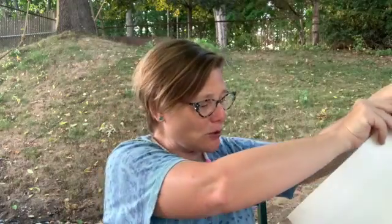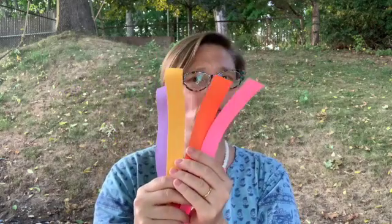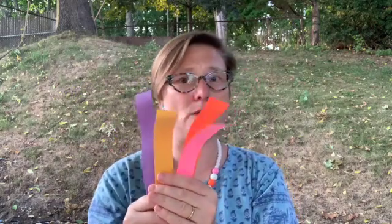In fact, there is a big piece of paper in your bag. I don't even know if this is going to fit on screen here. I'm going to have to back this up. You're going to get a huge piece of paper, which we are going to use one of these weeks. And that huge piece of paper is going to be a lot of fun to draw on. There are some strips of paper. You're going to actually get more of these for a lesson we do without a book.